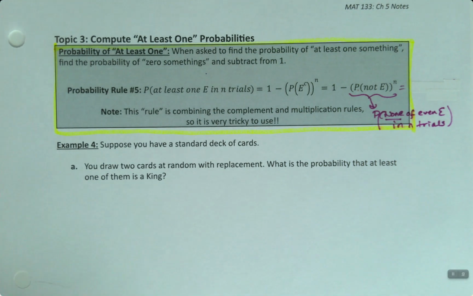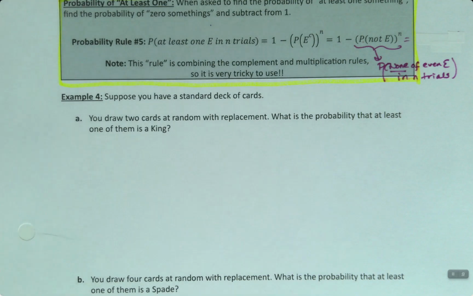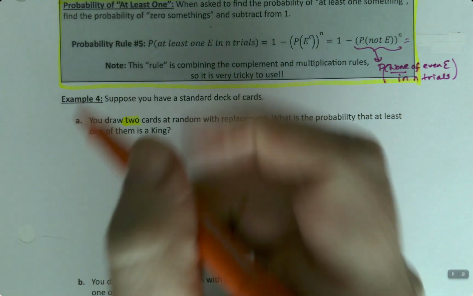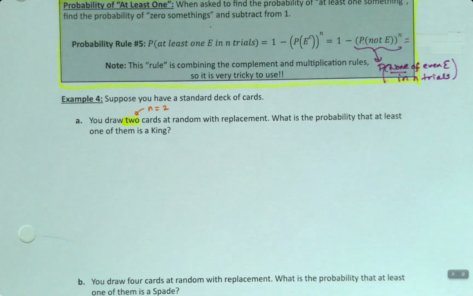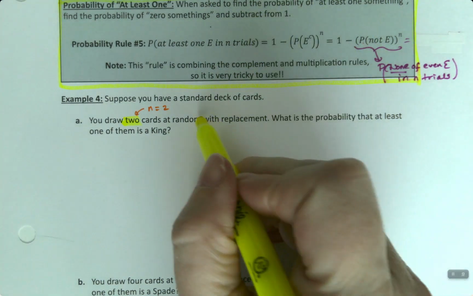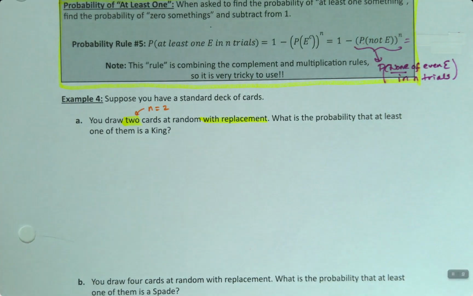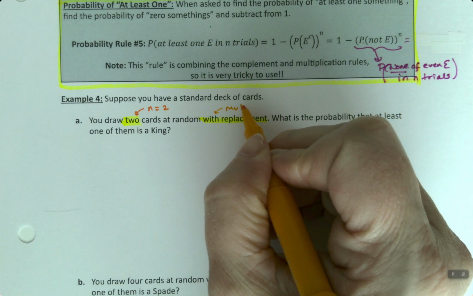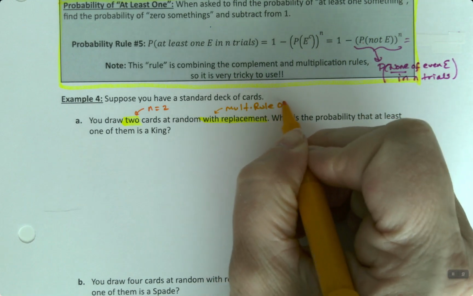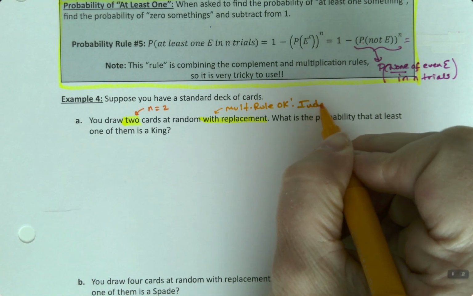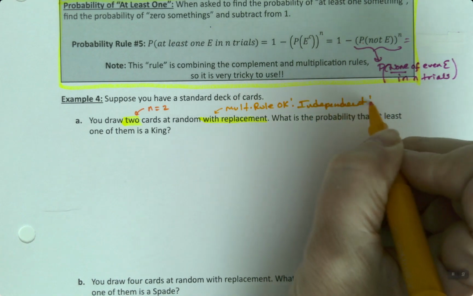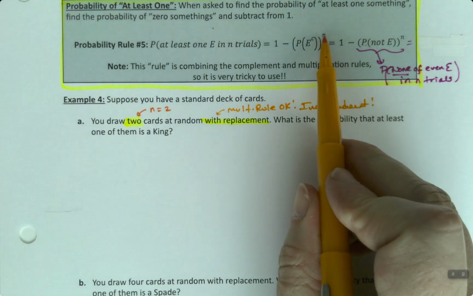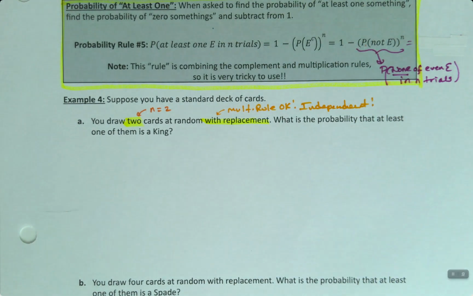Okay, so let's look and see what we're talking about. So we're going to, again, imagine our card deck. We're going to draw two cards at random. So there's the number of trials right there. I can see that n is equal to 2. And I'm going to do it with replacement, of course, because that's the section we're in. We're not going to do it without replacement. So we know that this is going to be the multiplication rule. They're independent. So that's good. And the multiplication rule comes into it with that n power bit. That's actually the multiplication rule kind of hidden in there.